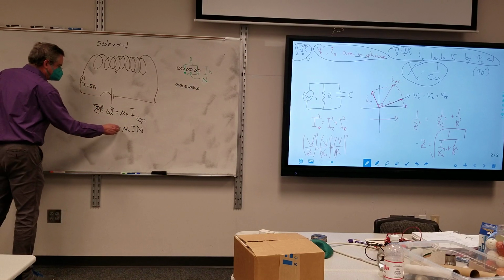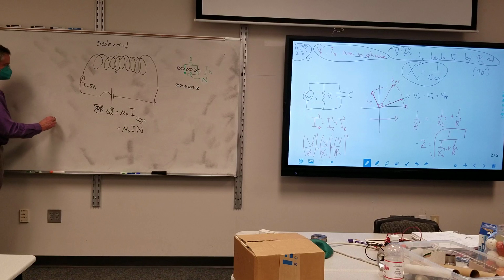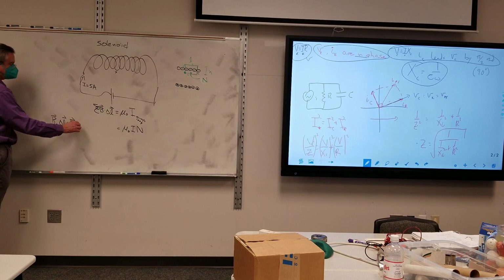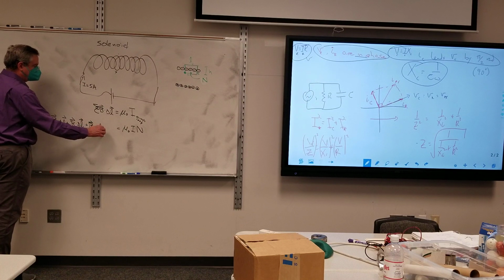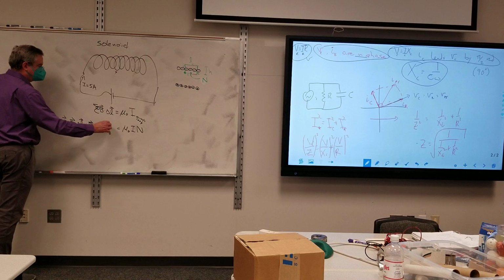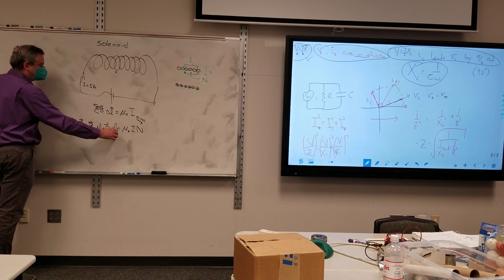All right, the left-hand side. So I got the magnetic field along A times delta L along A. I've got the magnetic field along B times delta L along B. These are dot products. Plus B along C, dot delta L along C, plus B along D, dot delta L along D.